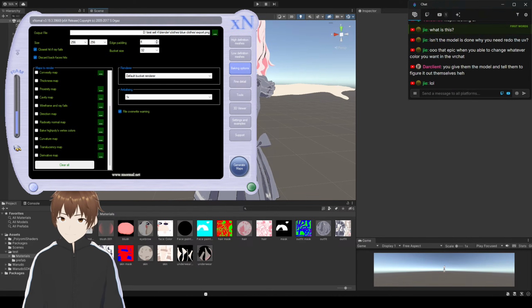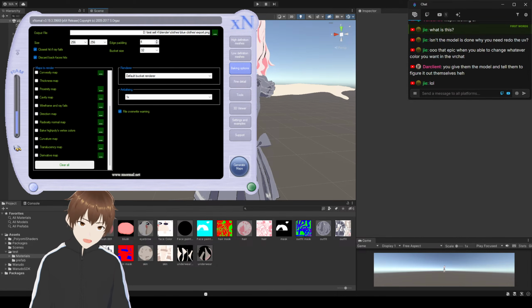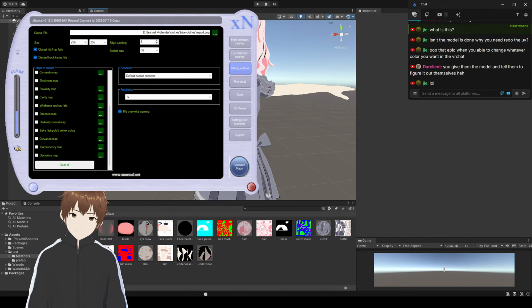Okay, I think the problem is that it says its scale is too small. Damn it, the scale is like point something. That's way too small. How do we change that?